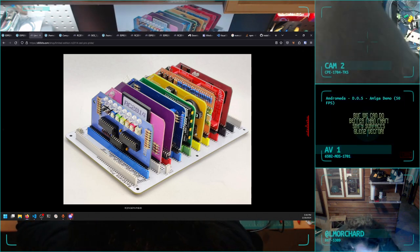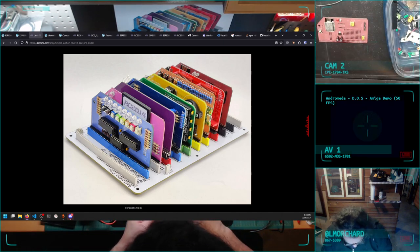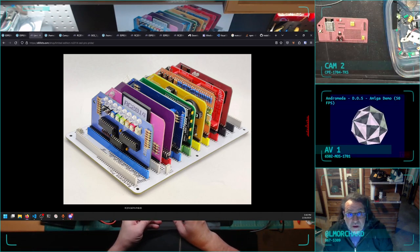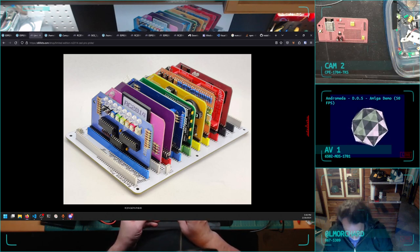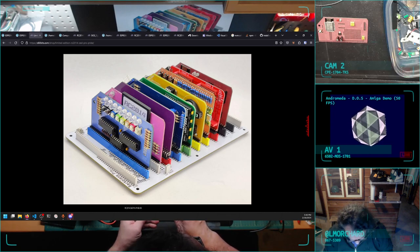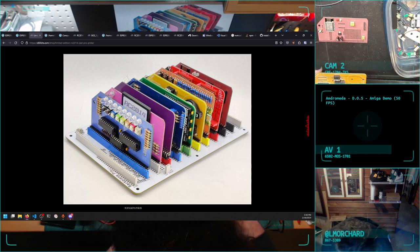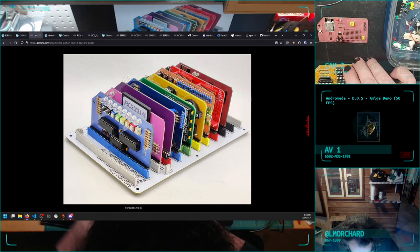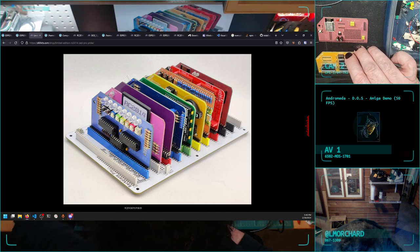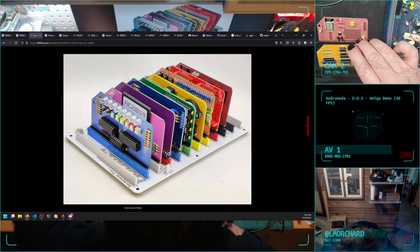Which I do have in here. This is the real-time clock. It's got some capacitors. Is it the real-time clock I'm thinking of? It doesn't really matter. Oh, that's a switch bank. What this thing needs. Those aren't jumpers. I know I got a switch bank around here somewhere. I had just seen it.